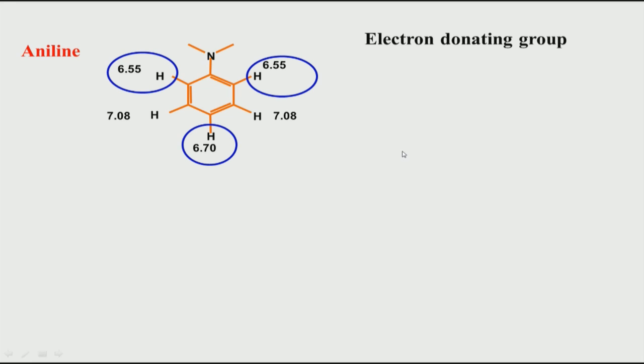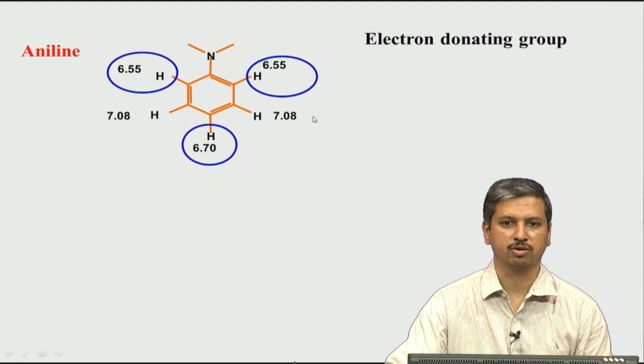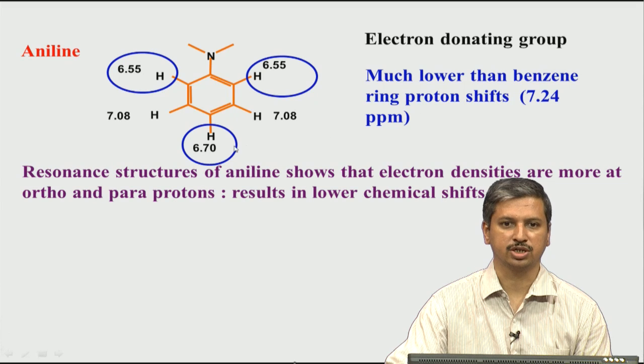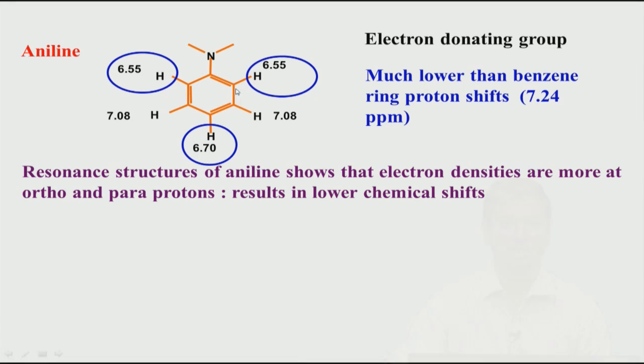This can be further extended to aromatic systems, where we can see it in the aniline case. In the aniline case, there is an electron donating group, and the electron donating group increases the electron density. If you look at this particular structure, you can draw the resonance structures of aniline, and that will show that it actually donates electrons to the ring, which in turn donates electrons towards this hydrogen atom, and because of that this particular hydrogen atom becomes upfield shifted.